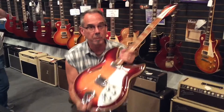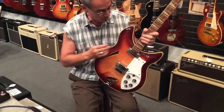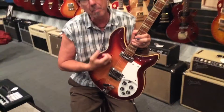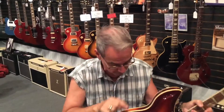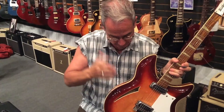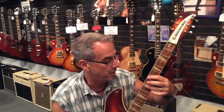This is a Rickenbacker Model 381. You're probably wondering, what is a German carve? This guitar is a German carve, and you can feel inside the maple body that it's really thick — it's like this thick here. So the top was this thick and was all carved down. A German carve, unlike an arch top, is meant to enunciate some resonant frequencies, where an arch top dissipates resonant frequencies. On these Rickenbackers, it's meant to really bring out resonant frequencies.